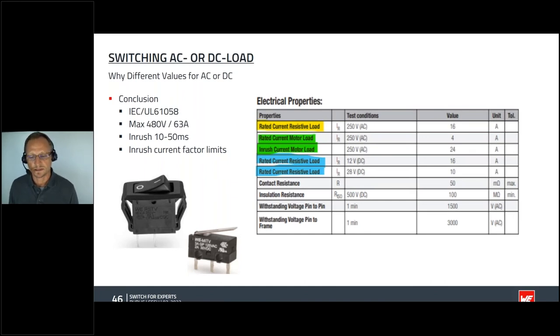That's exactly what you can read on the UL website. In the standard, you can find a definition about the test load for electrical endurance test, which clearly explains how a test must be carried out to be compliant. And according to the standard, the inrush time is also defined to be between 10 or 50 up to 50 milliseconds, and the maximum inrush current is limited to factors of the rated current, like 10 up to 16 times the rated current, depending on the type of load of your application.